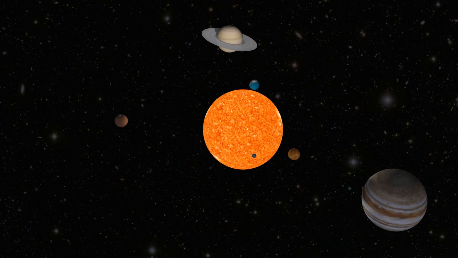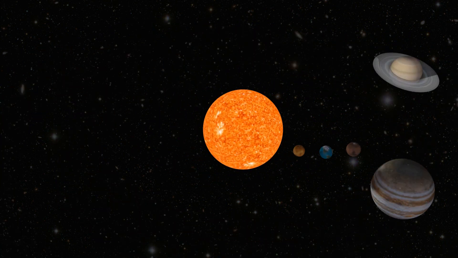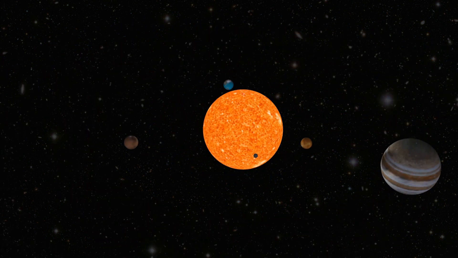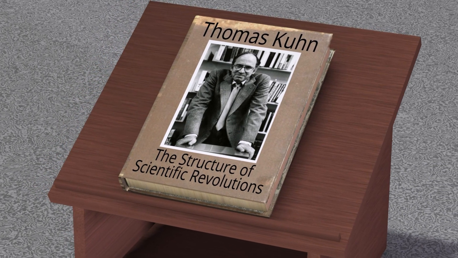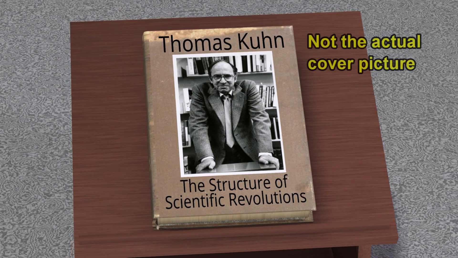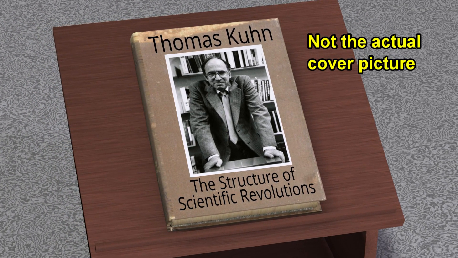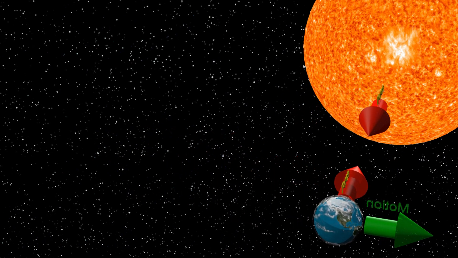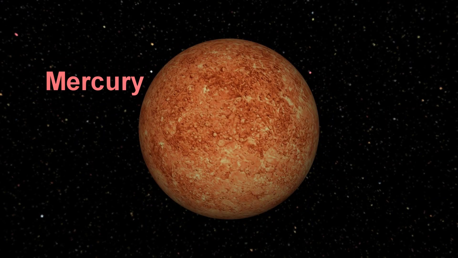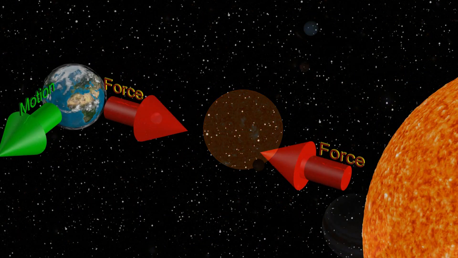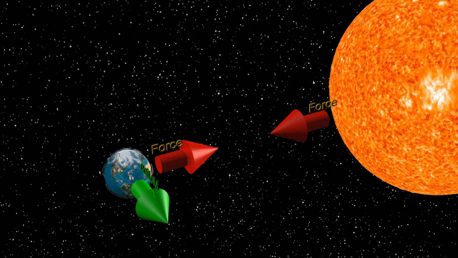Unfortunately, in the years following the scientific revolution, there are many times when the scientific community has failed to live up to the ideals of the scientific method. This point was articulated in 1962 in Thomas Kuhn's book, The Structure of Scientific Revolutions, focusing on the history of how science has actually been practiced by actual scientists. Kuhn pointed out that the scientific community often develops a set of broad, basic assumptions, called a paradigm, which scientists are reluctant to admit is wrong, even when observational data contradicts it. Scientists conduct research and evaluate the validity of all new ideas within the context of this paradigm, and are unlikely to seriously consider anything which contradicts the paradigm.